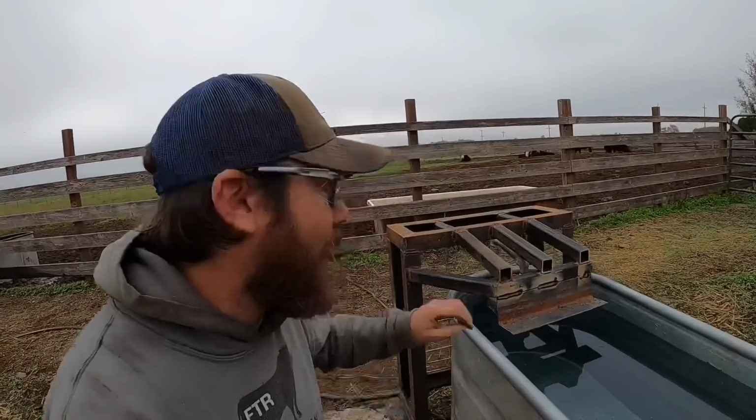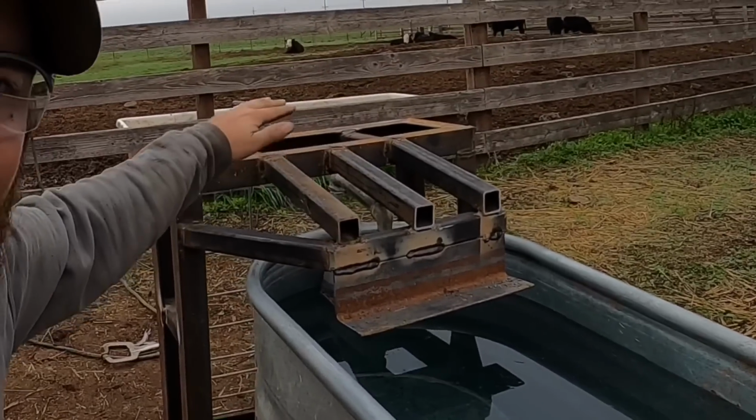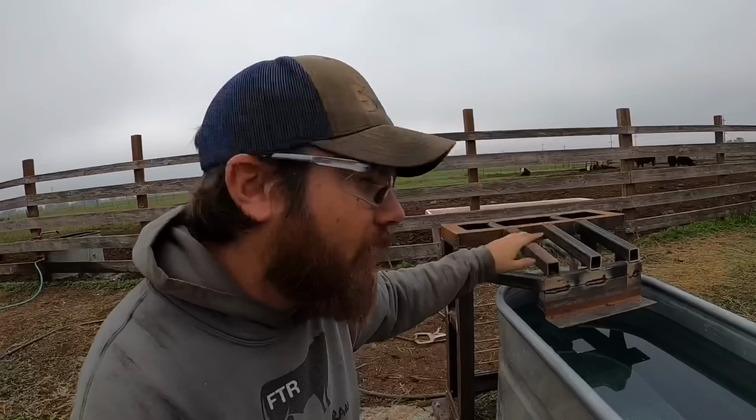The one thing that I'm not crazy about is on these three tubes that come down over the top of the float, we have these exposed holes there, and I don't like that. I don't like the way it looks, for one. It gives it an unfinished look, but more than that, it might create a nice place for a wasp to make a nest, because their water source would be right there. So yeah, that's not ideal.